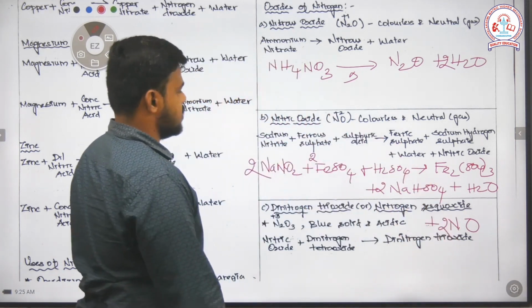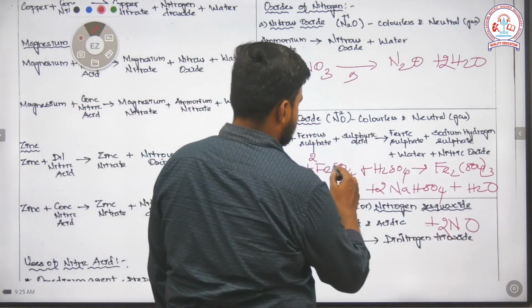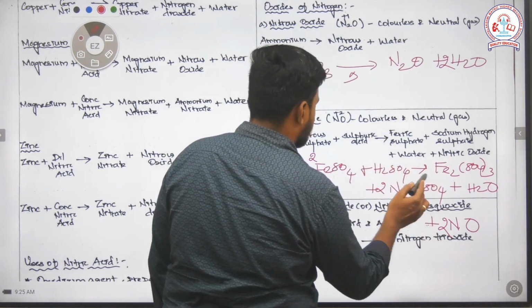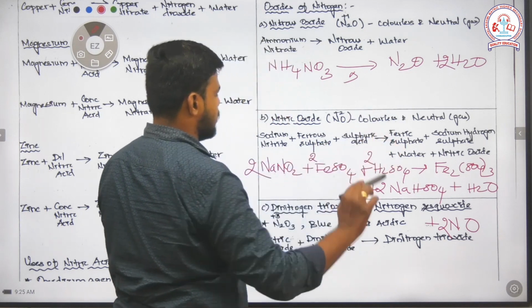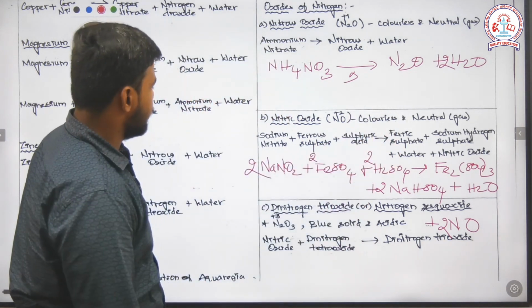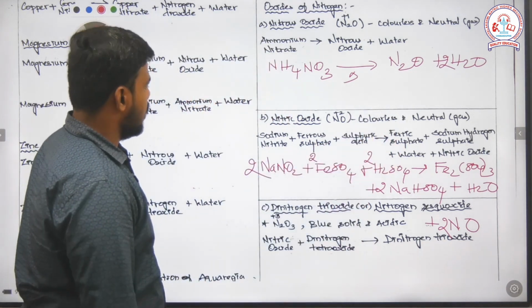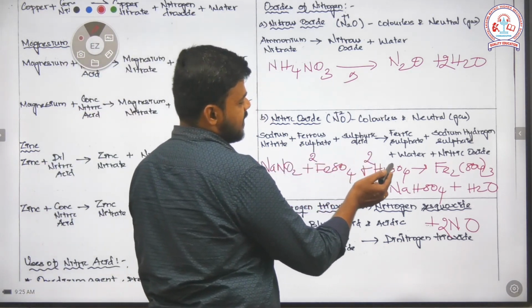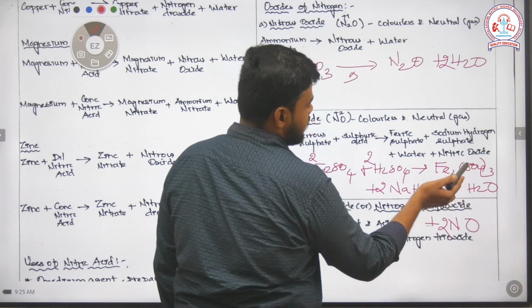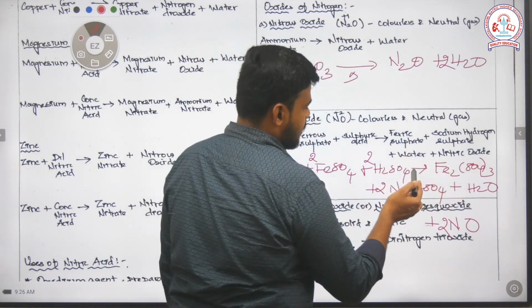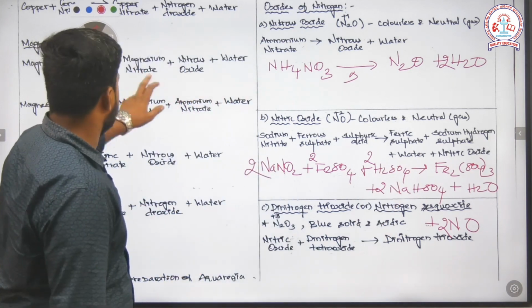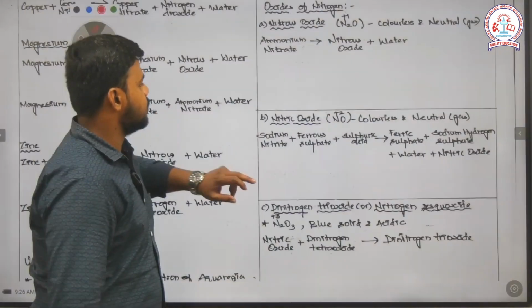Then oxygen becomes okay, fine. Sulfur, okay. Hydrogen 4, so I need to make it as 2. So sulfur is also fine. Hydrogen I need to check. Hydrogen 4, oxygen 4 plus 8, 12, 12 plus 8, 20. Here it is 12 plus 4, yeah, almost balanced. So this is regarding the nitric oxide preparation.